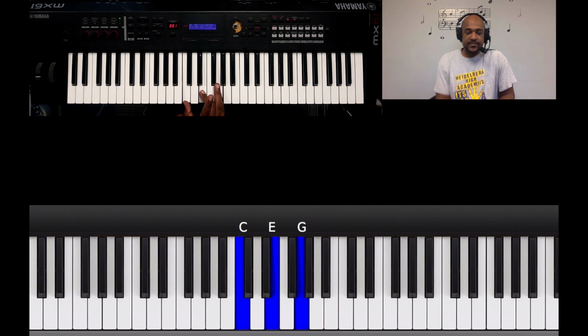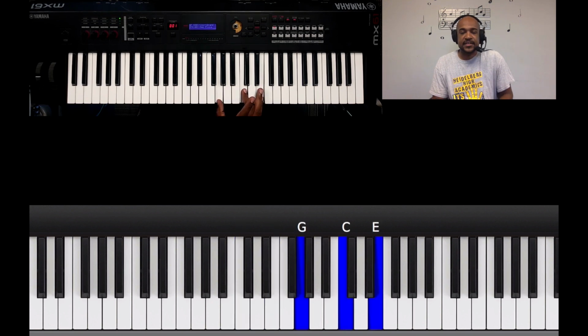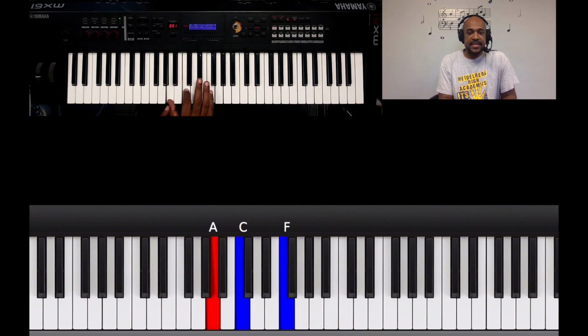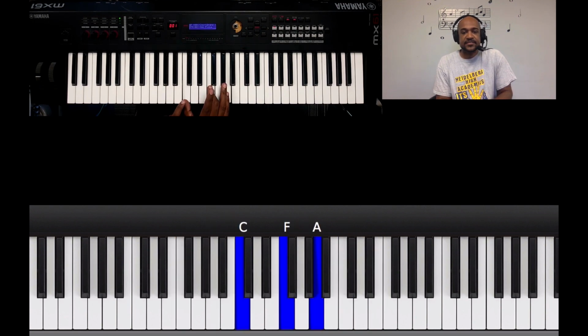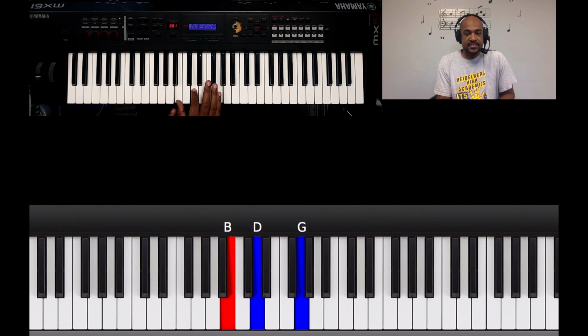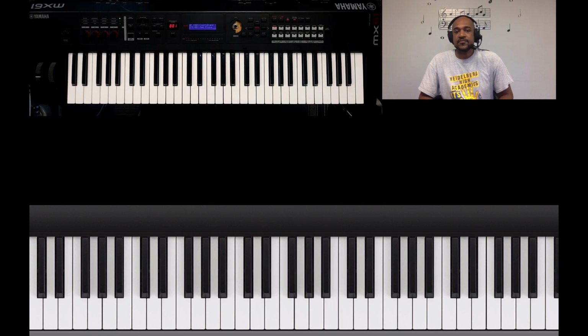C was in the front first, E is in the front now, G is in the front now. F is in the front, A is in the front, and C is in the front now. G is in the front, B is in the front, and D is in the front now. So that's how you invert any chord. It doesn't matter which chord you use.